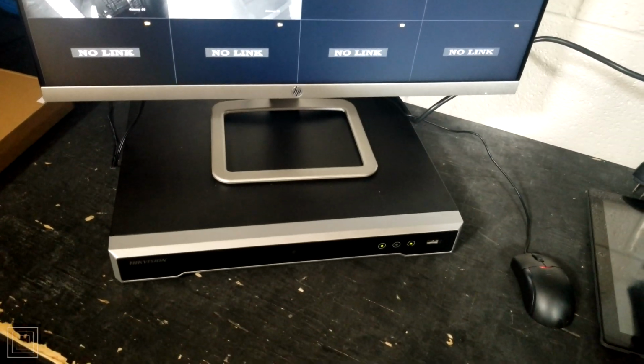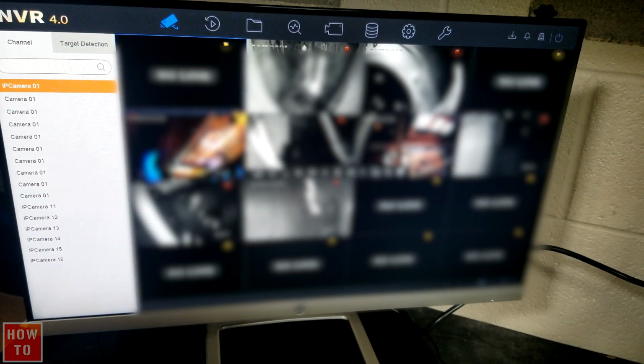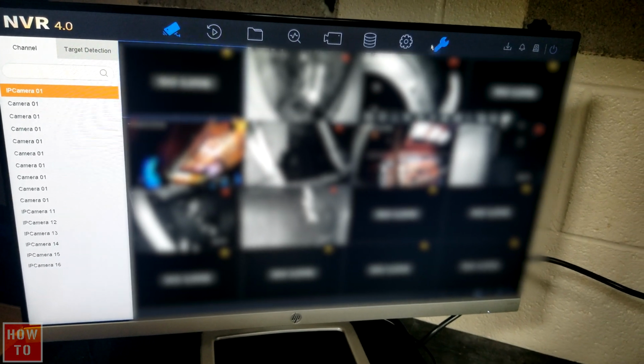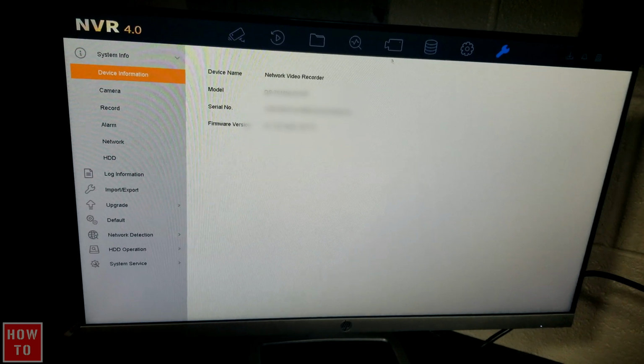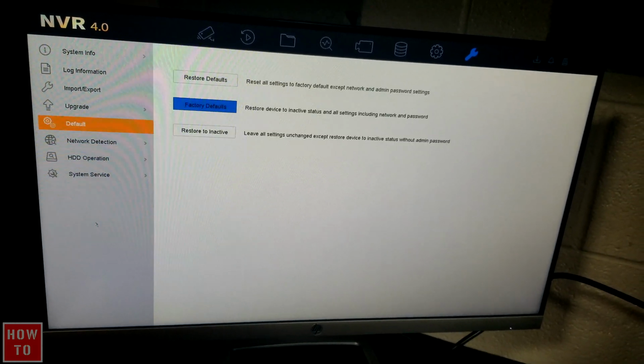affect your default Hikvision NVR. On the monitor, right-click anywhere on the camera. You might have to input your admin and password. And then you go in maintenance, right there. And then you should see default just right here.